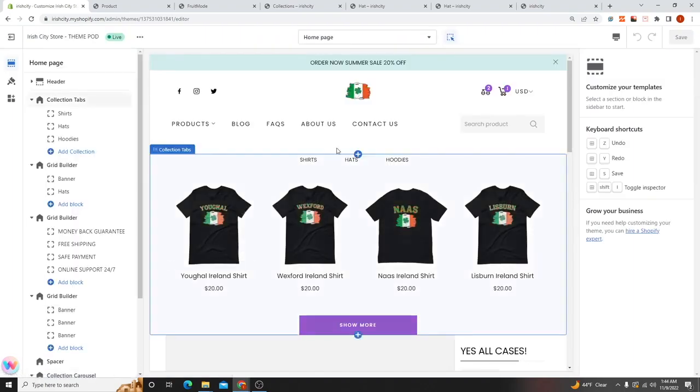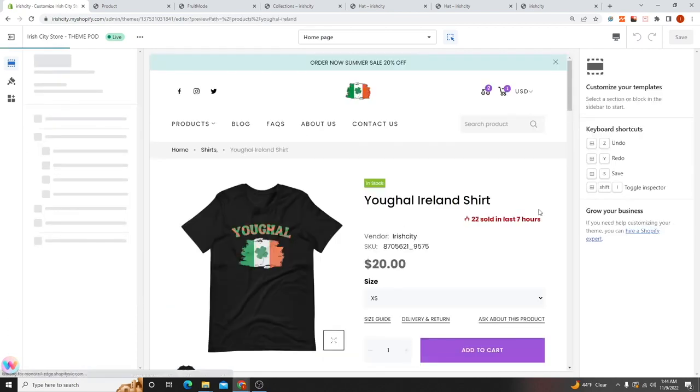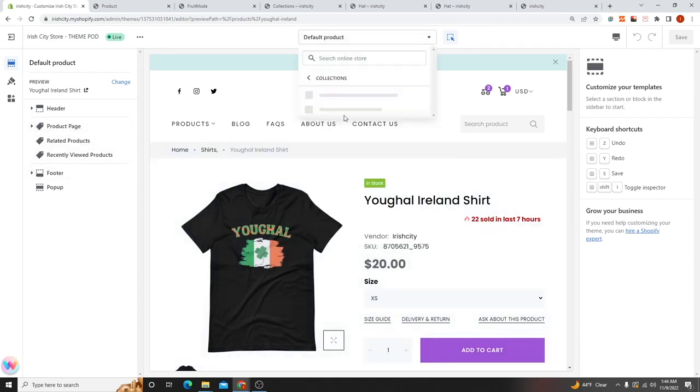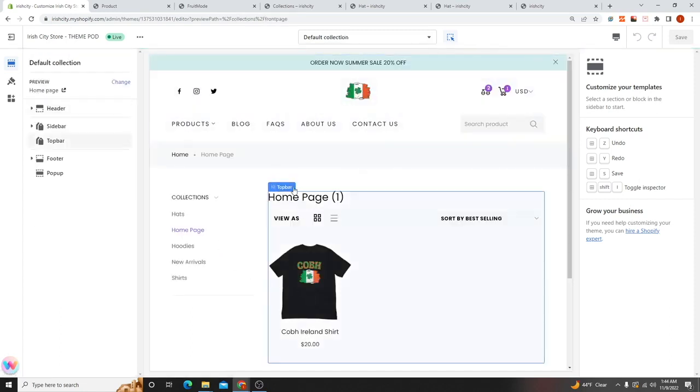In my case, where you have a print-on-demand store, all the products are the same color pretty much. And even if they were different colors, I still wouldn't allow sorting by color. It would kind of defeat the purpose. So what am I going to do? I'm going to keep things relatively simple. If I was a clothing company where I was manufacturing particular products like Nike or Under Armour, in that case, I would select by color. But in my case, we're not doing that. This is a very simple store.